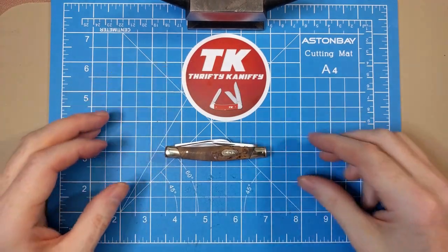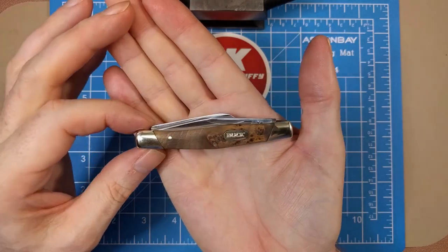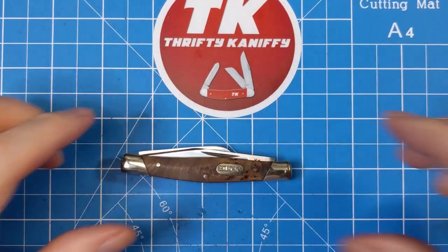So we'll just say it's an okay knife. If you're a Buck collector, you know, maybe cross your fingers and hope for a better model than the one I got here. But that's going to do it for my review, guys.